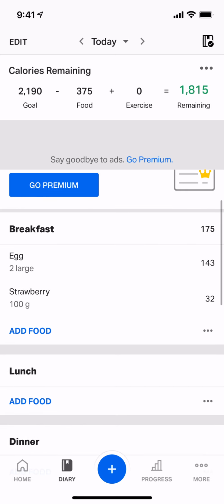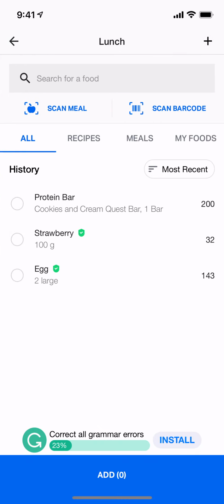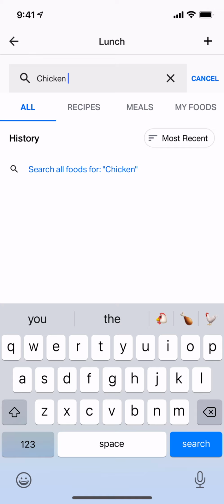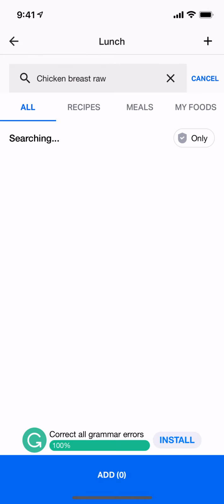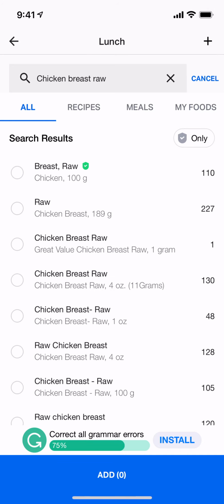Always remember when you do track meats and things like that, I'll give you an example. So for chicken breast, you would put in raw. I recommend weighing meat raw when possible before cooking it, because cooking does mess with the weight, and you could be eating more than you think you are if you're weighing the cooked weight and then entering it as raw, because it does lose a lot of weight from cooking.